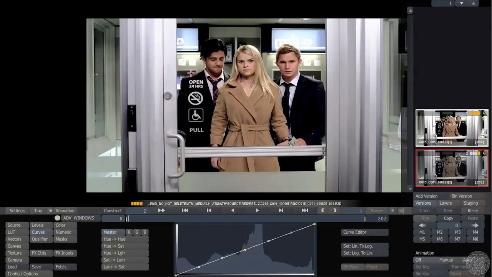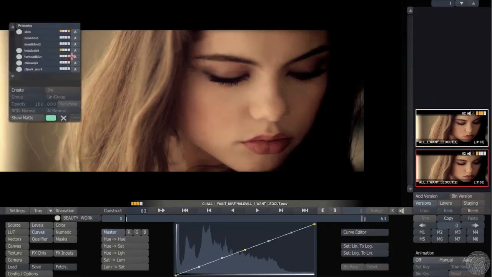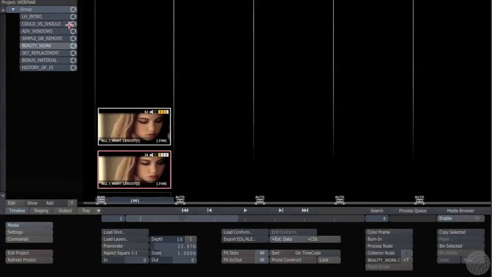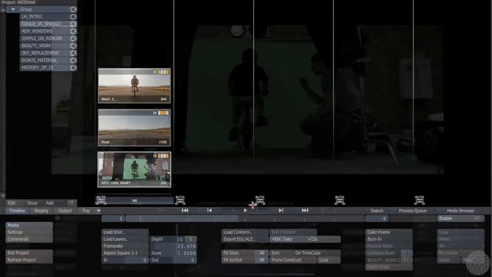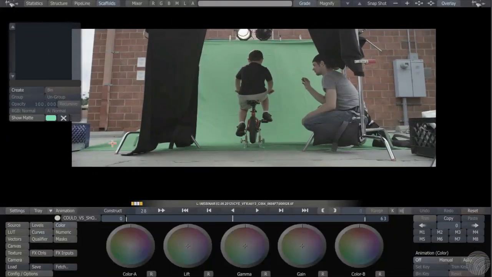That you could still argue is pure color correction, and some of the beauty work. You probably will be able to blur parts of faces, but you won't be able to paint out actual spots and things like that. Apple Color, I would place in the pure color corrector category. So I don't think Apple Color would be able to do the things that are considered real VFX. You'd have to be in one of these hybrid systems.